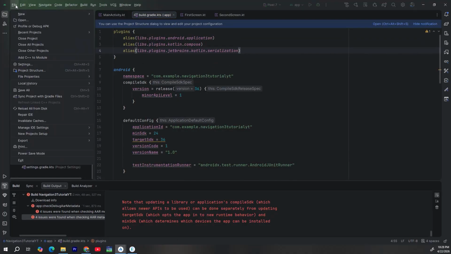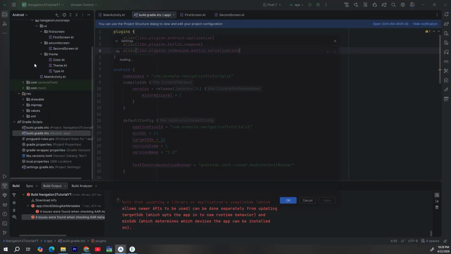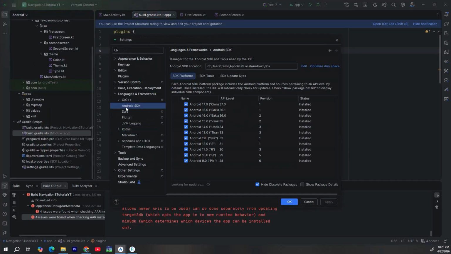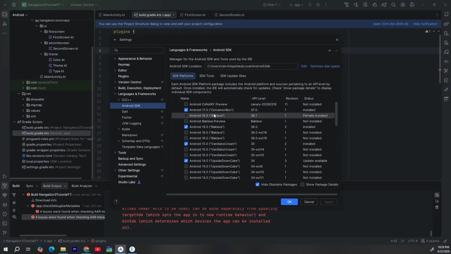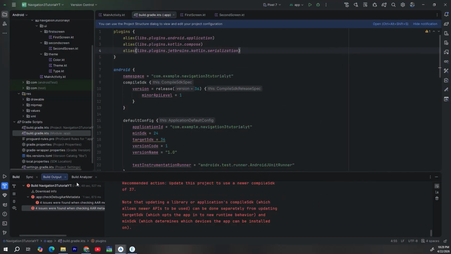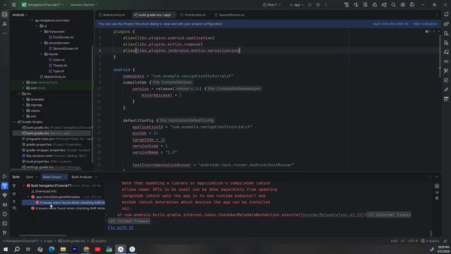We have to go to settings and then find the Android SDK. And here in the list, I can clearly see that I have already installed 37. It is installed in my Android Studio under the SDK platform section. So if you have not installed this, you have to check this option, this Android 17, and then hit apply. Then it will be installed in your Android Studio, and only after that can we proceed to our build.gradle file. But I'm not going to fix it manually.